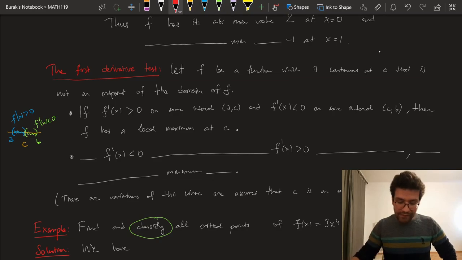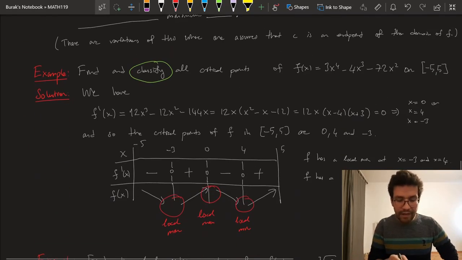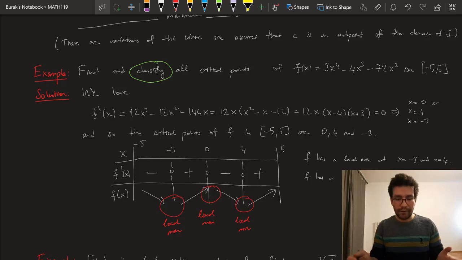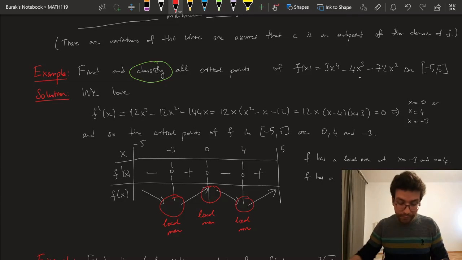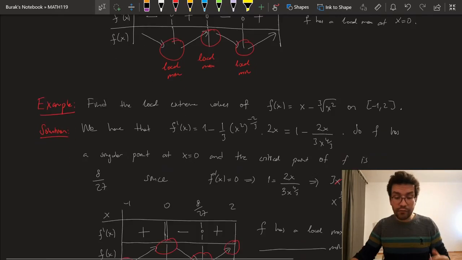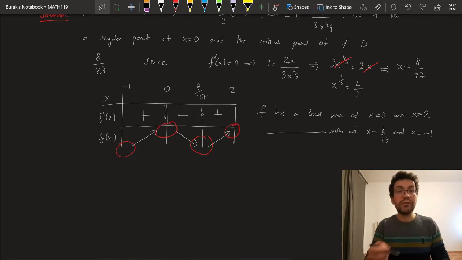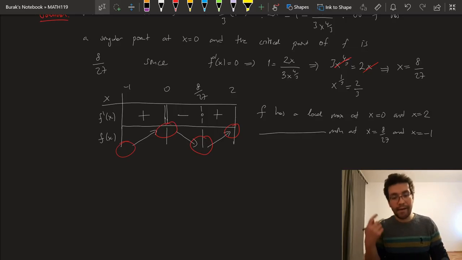And using the first derivative test in this question, we classified the critical points of a function on an interval. What you do is you take the derivative, find the critical points, then you do this table on which you write the sign of the derivative, and then using these signs you can figure out the behavior of the function, and then from this behavior you can figure out by the first derivative test whether you have a local maximum or a local minimum. Okay. And we solved another question like this, in which we also considered the endpoints, because you can have local extreme values at endpoints. Okay.